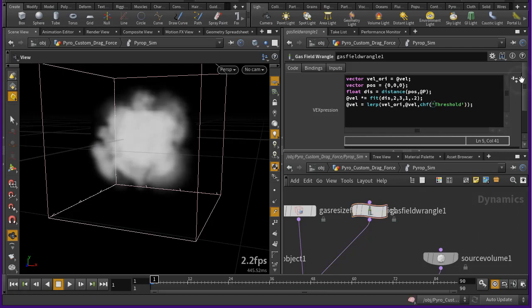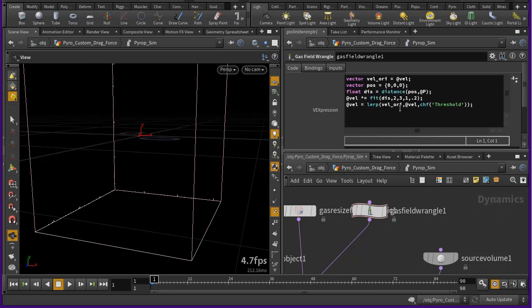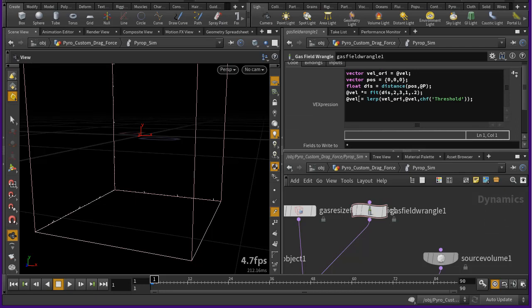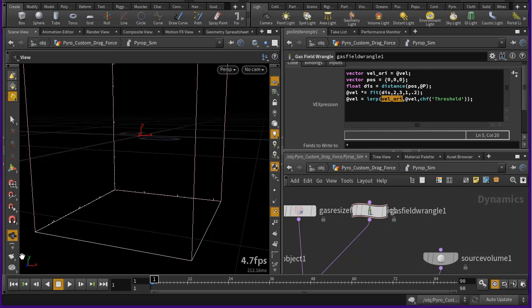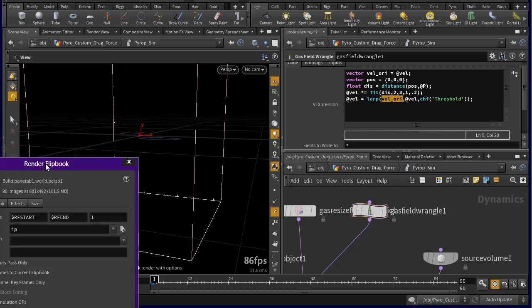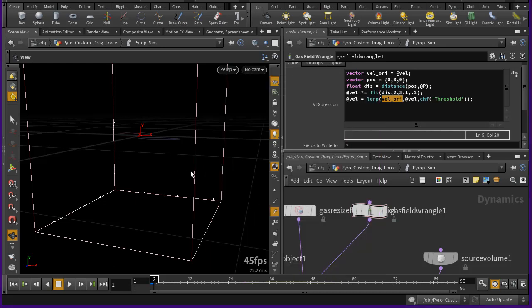And we come back. Maybe we want this from now. Let's put it 0, which means we have no drag, I think. Yeah, because we're using the original velocity. Okay, let's click a flip book in here. Maybe I'm just gonna save this, and yeah, let's create a simple flip book, and I'm gonna accept. Let's see what we have.